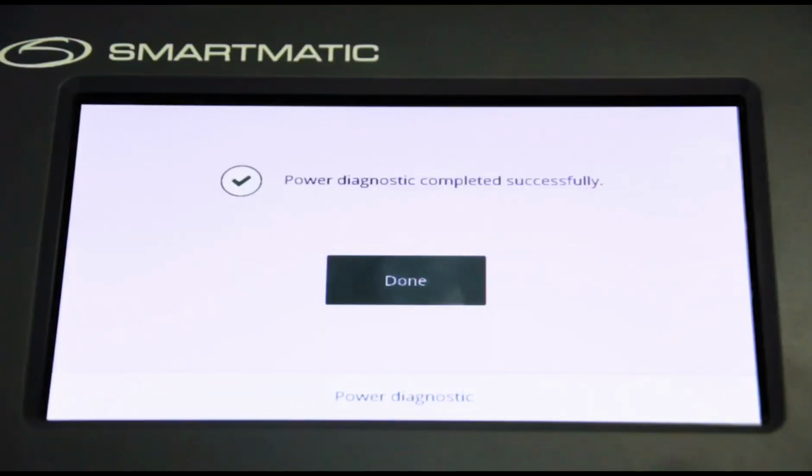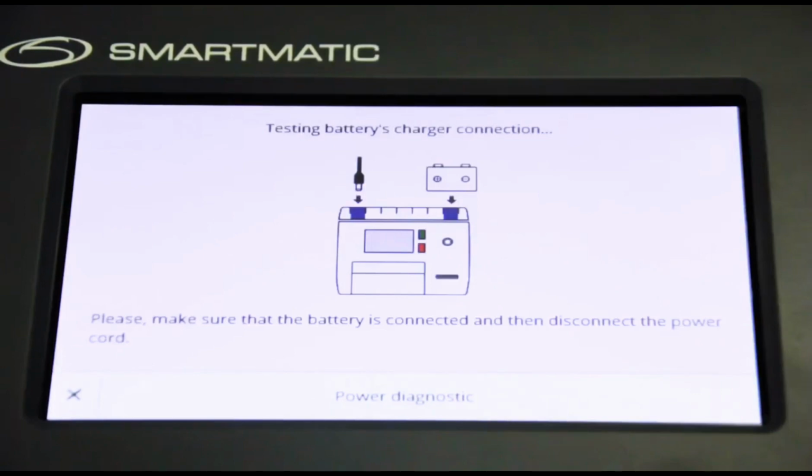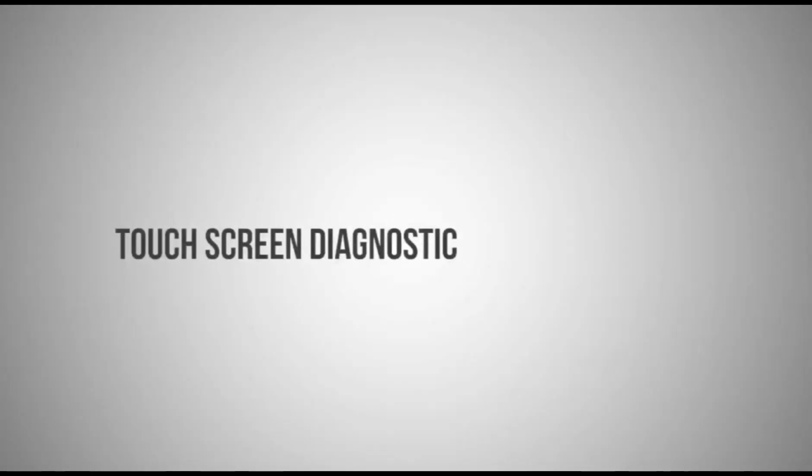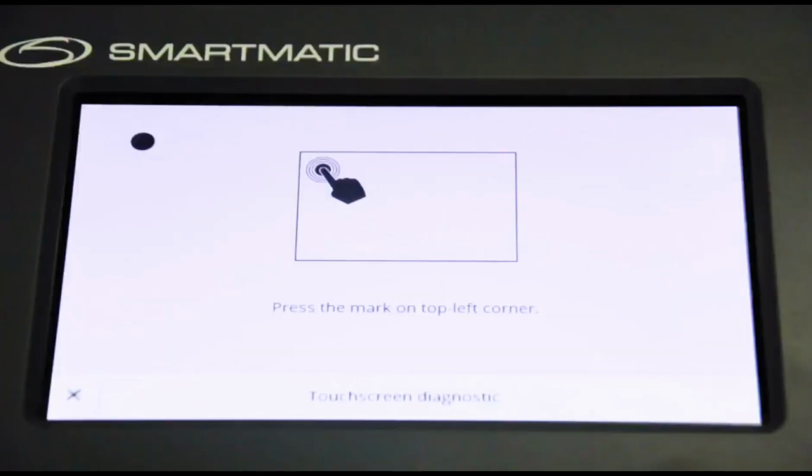After successful power diagnostic, the message "Power Source Unit Diagnostic was successful" will be displayed on the screen. However, if unsuccessful, the message "Power Diagnostic has been partially or completely cancelled" will appear. The VCM will now perform touchscreen diagnostic test with the following instructions.